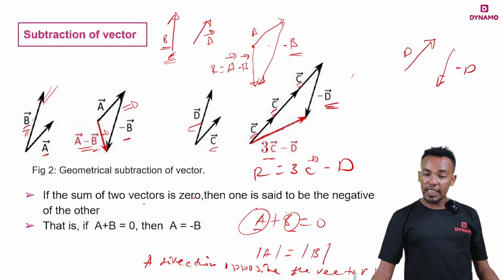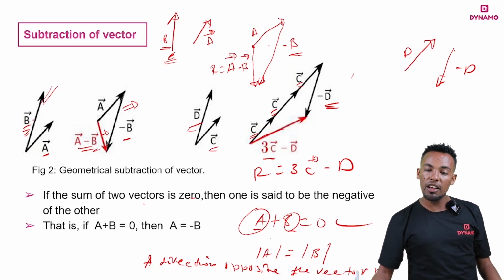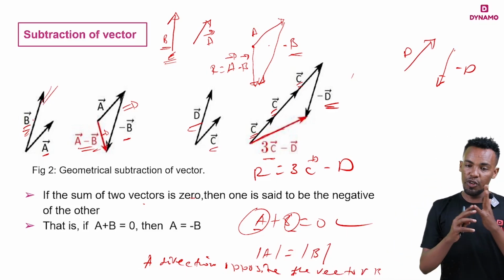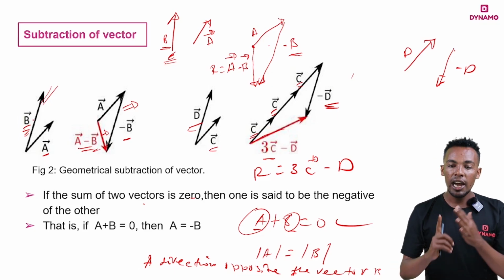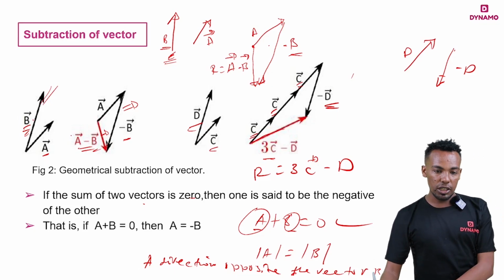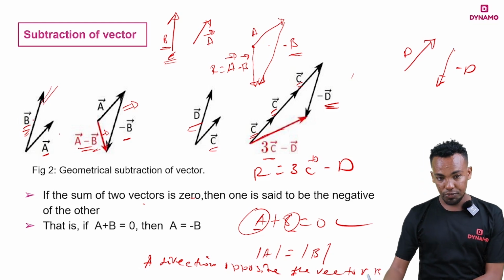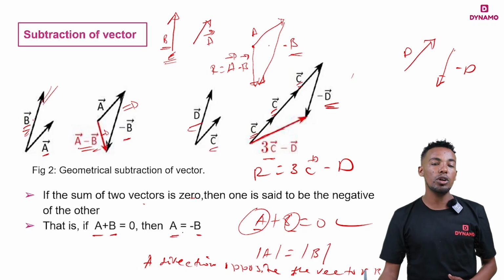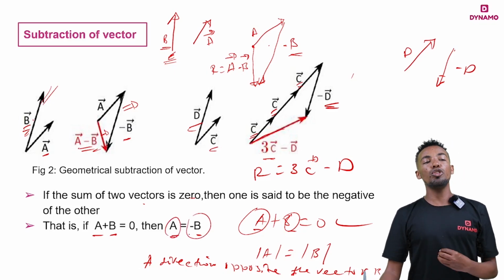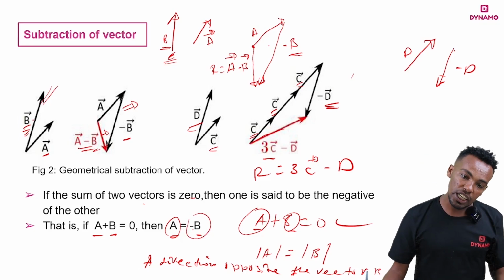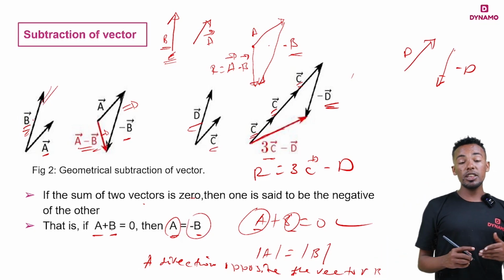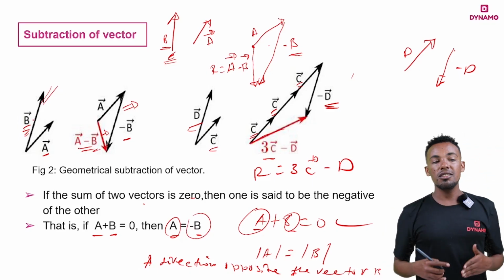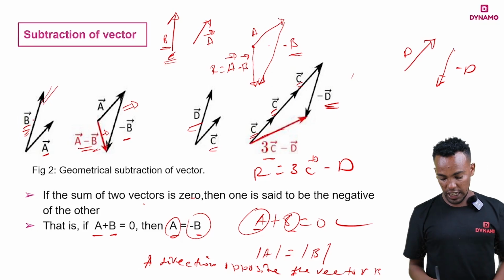If this statement is true, that A plus B is equals to 0, then the property of these two vectors, vector A and vector B, is that their magnitudes are equal but their directions are opposite. For example, A plus B is equals to 0, therefore A is the minus of B. This means A and B are equal in magnitude but have opposite direction. Therefore, if vector A plus vector B is 0, what about the two vectors? They have the same magnitude but opposite in direction.